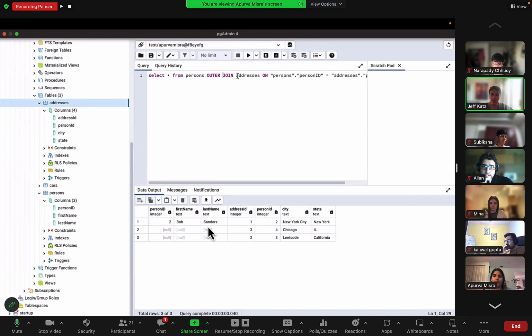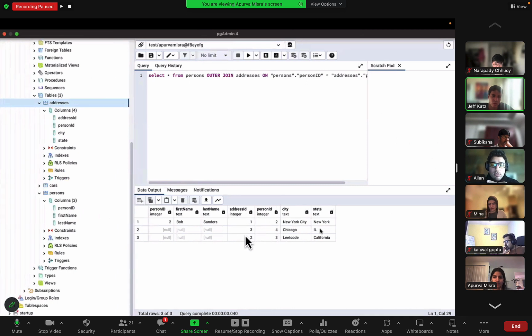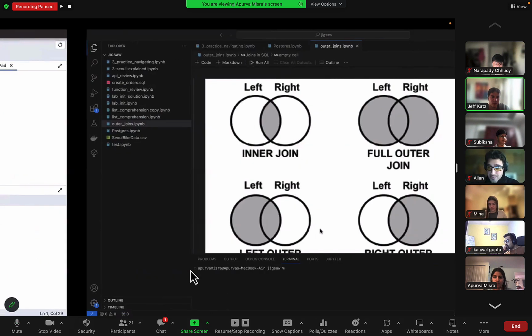Yeah, so before jumping into that one, just to highlight what's here below, notice, right, of course we have all the address rows, but there are some people rows that are missing, right? These are the people rows, I'm guessing, that for instance, beyond Bob Sanders, I think there's Alan Wang, right? He's not showing, right? Why? Because the right outer join only says we have to show all the rows with the addresses, but it doesn't say we have to show all of the corresponding rows with people, right? So what it's doing is just showing all the rows with addresses, and then when there's a match, it shows the match. When there's no match, it still shows it, but it just puts in null values. You all follow that? Cool.